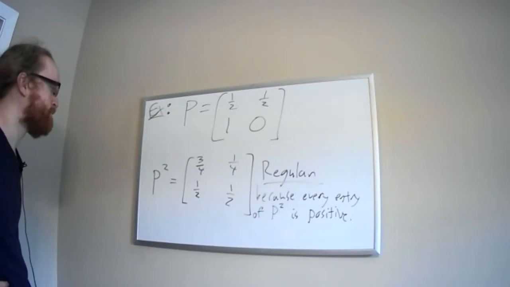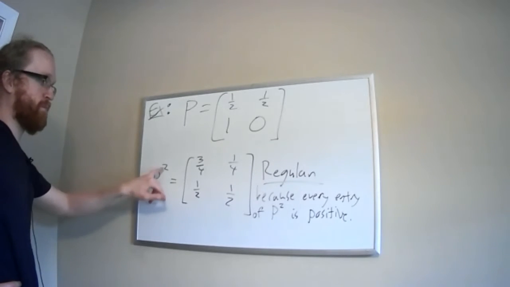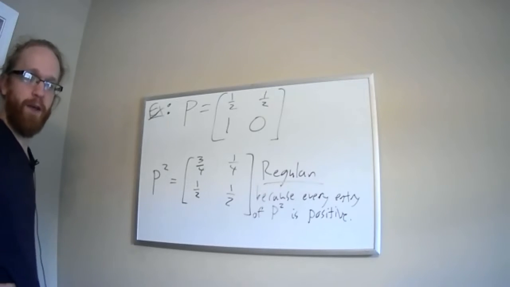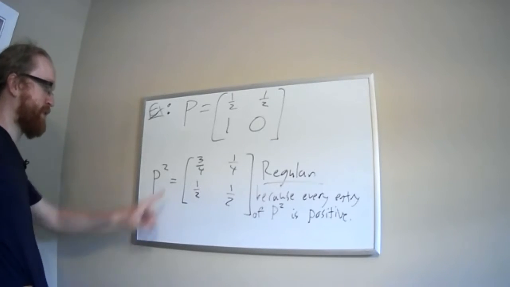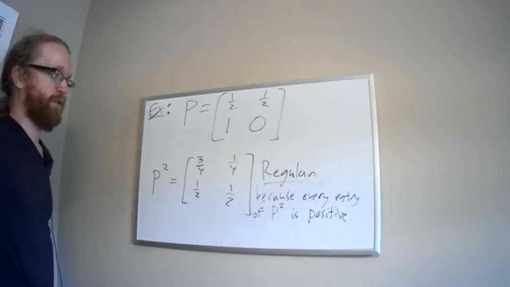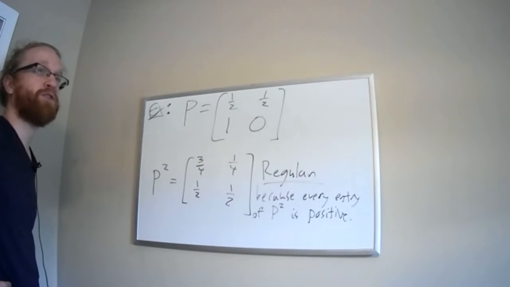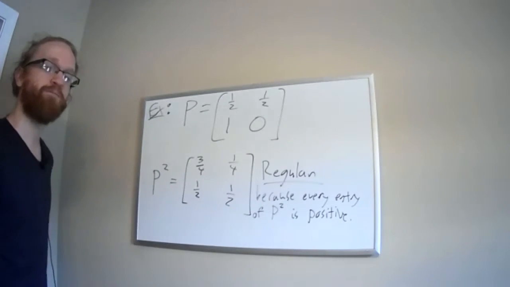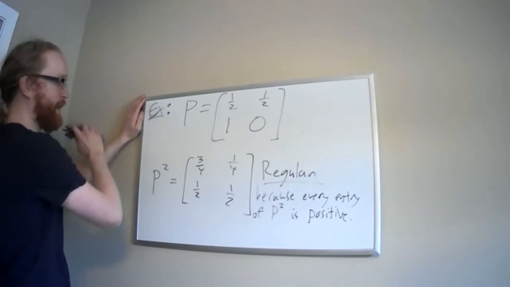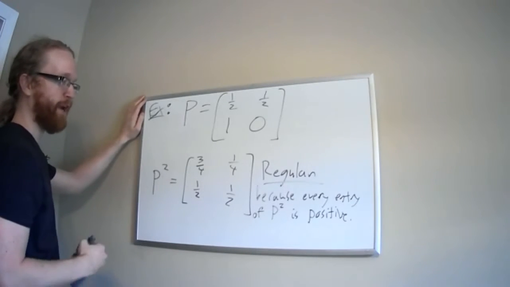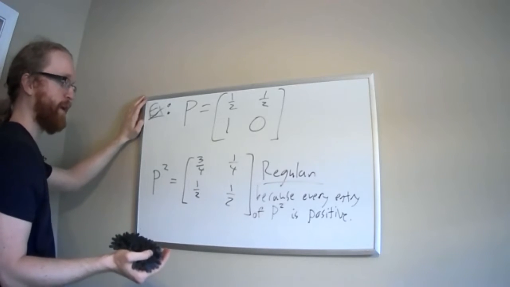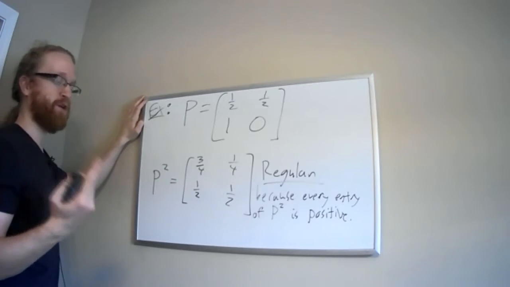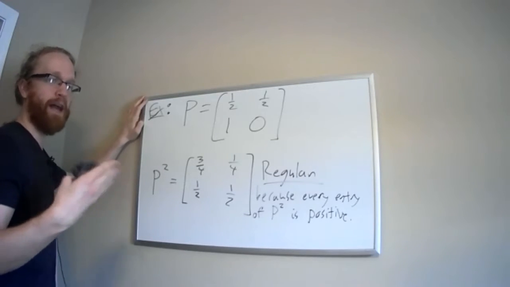So it doesn't matter what k is. There might be examples where you have to take the third power or the fourth power or something crazy, the 1000th power, I don't know. It doesn't matter. As long as there's some power where you get everything as positive, you're good. It's regular. This sort of raises a question, which is, how do you know if it's not regular? Maybe I take the second power of something, and there's a 0 that pops up, and so I can't say it's regular yet. But it just has to work for some power. So maybe for some really big power it works, like the millionth power or something. How do I rule that out?